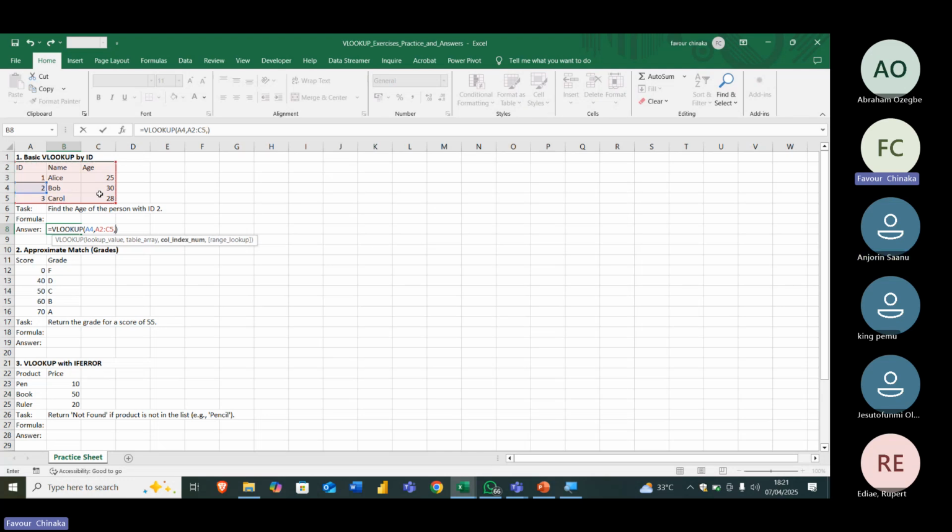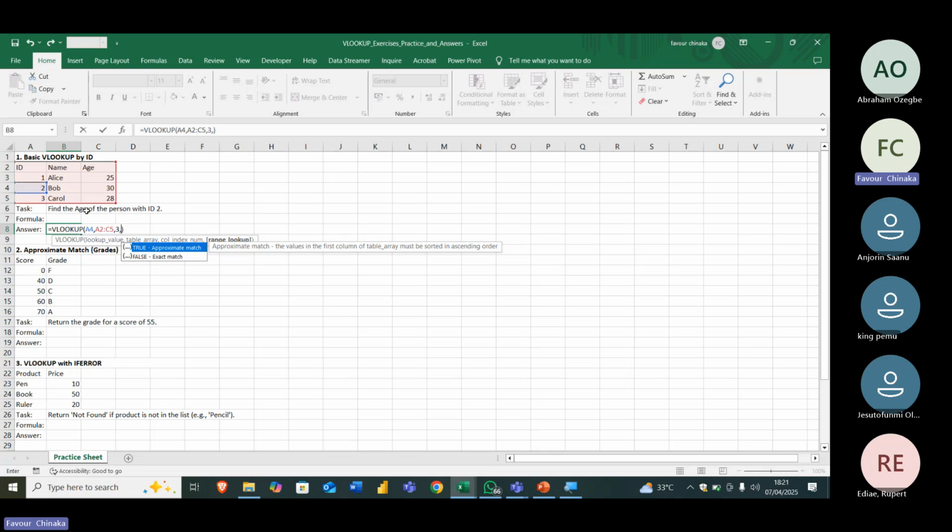Then the column index number is the column that has the value, which is the 3rd column. Then comma, we now have the range lookup. So this means that, for the age we are looking for, are we going to work with an approximate match or an exact match?